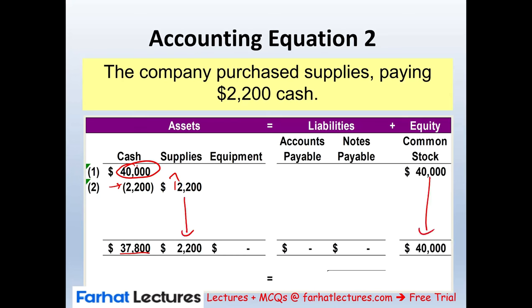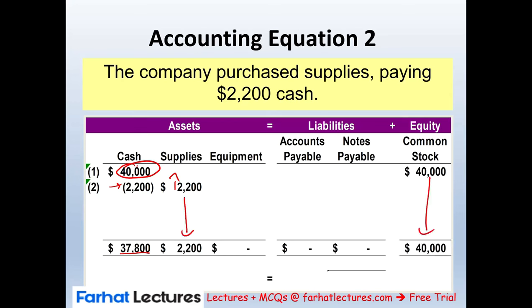Therefore, assets are 45,100. Notice we have 5,100 more in assets than what we started with, because up to this point, up until transaction 3, we only had $40,000 of assets. Now we have 45,100. Why? Because we acquired more supplies without sacrificing cash. What did we do? We incurred a liability. Now we have more liabilities. Therefore, liabilities plus equity equal 45,100. Total assets equal total liabilities and equity.